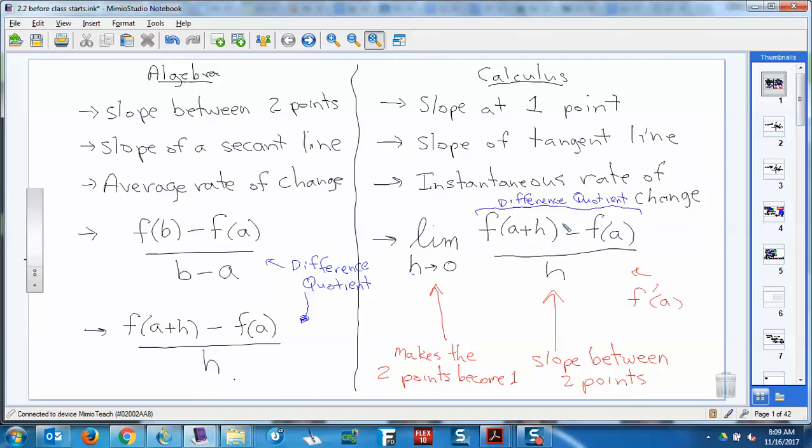It just makes it nicer in calculus for us to do it that way because we focus on the run, H, going to 0, and we can bring in the limit. And then we talked about yesterday the difference quotient with the limit, because the definition of derivative is often talked about as the limit of the difference quotient, right? The limit of the difference quotient. But it's this, and again, those two things. This is slope between 2 points. This is the 2 points becoming 1.